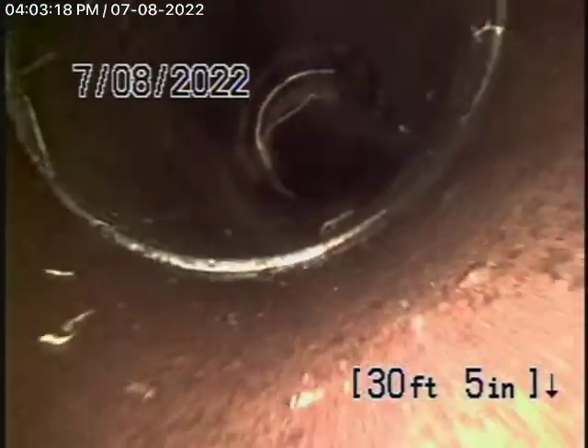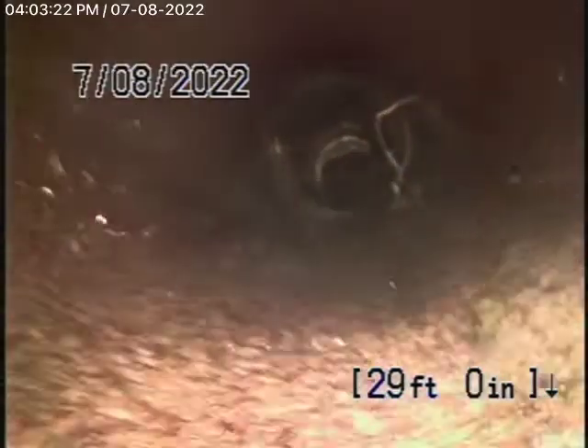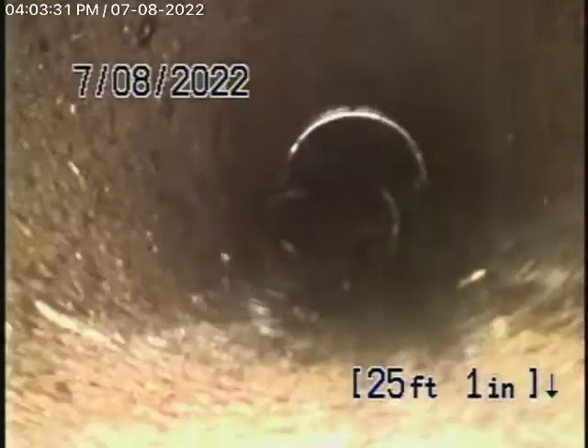It's about 10 and a half feet deep at the city connection. We've got those tiny little roots that are actually loose roots — we blew them all out. You can see the line is fully functioning. In my opinion, I don't see why this can't last for many years to come.